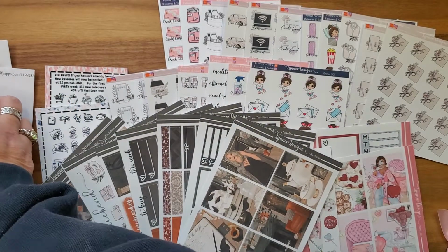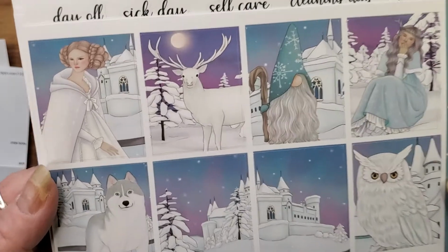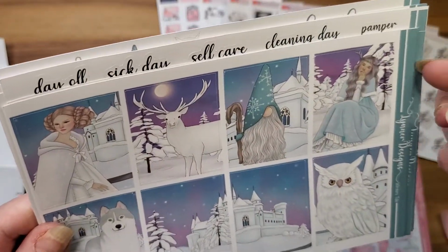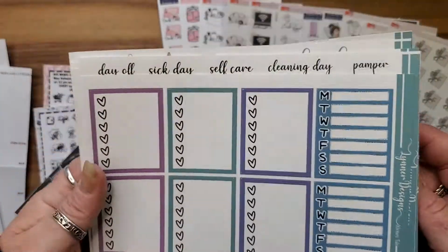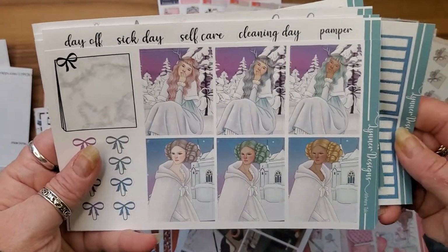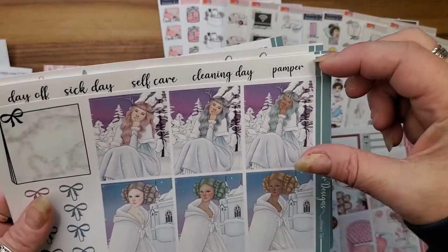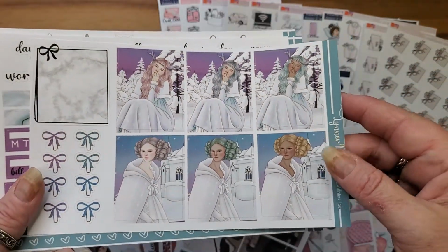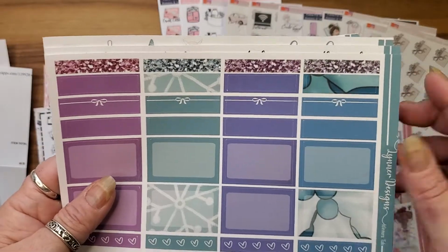Then I got Winter Tale. Look at that. I just love him. I want him every day. I got one. Miss Beth made me one of those. Miss Beth is awesome. I'm lisping your name. Okay, then you got the big boxes of to-do-y stuff, your Monday through Fridays. I love these, how she always matches them to the kit, because then you can peel these off and it doesn't look out of place when you add it to your spread so you don't forget. I like to use them so I don't forget what kit I'm using and where it's from.